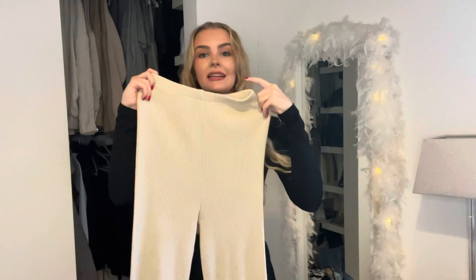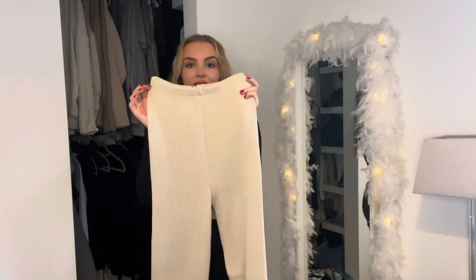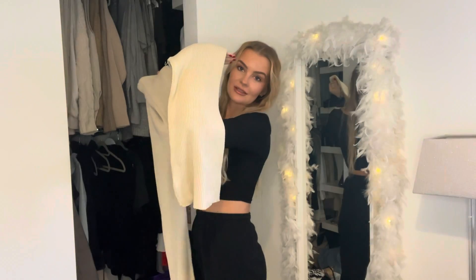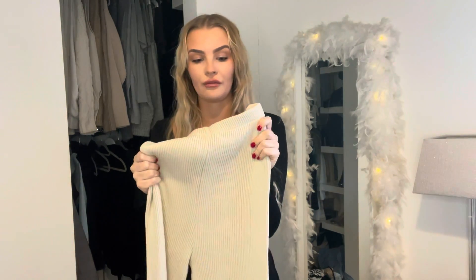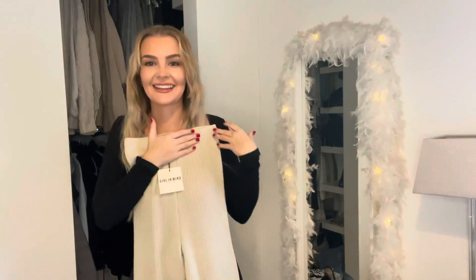The next piece is probably my favourite. These are just this beautiful nude colour - I can't really describe it, it's like a neutral tone. They're really nice and thick, knitted ribbed flared trousers, and I'm just so in love. They are so soft, I feel like they're going to be really warm and not see-through at all because they're so thick and heavy. I'm praying these look nice on because I know knitted trousers can sometimes be a bit unflattering. They are incredibly long - let me pan down so you can see.